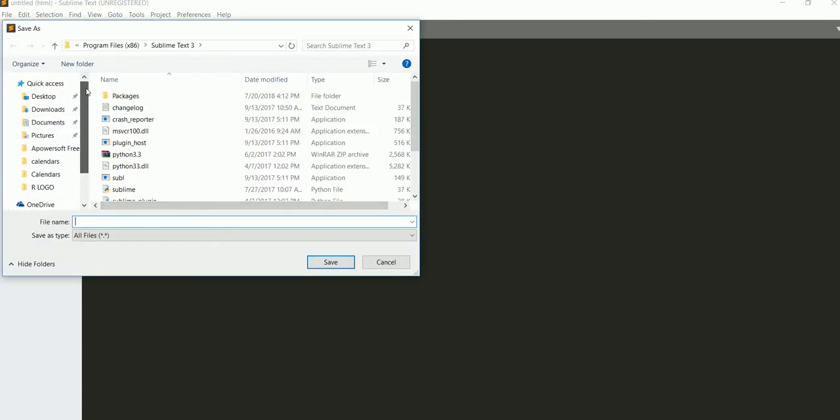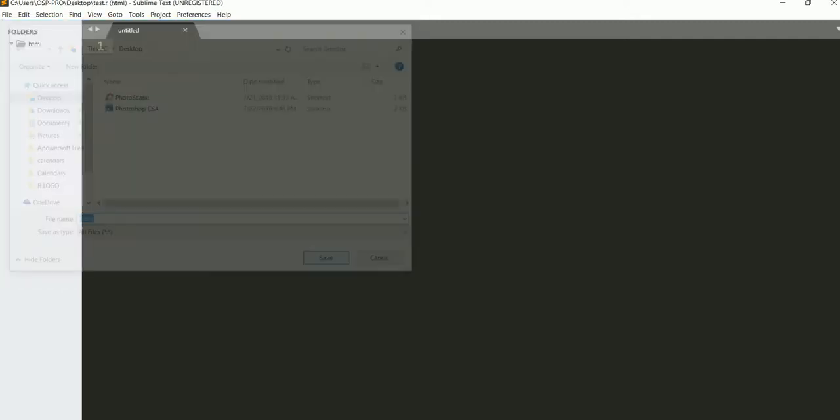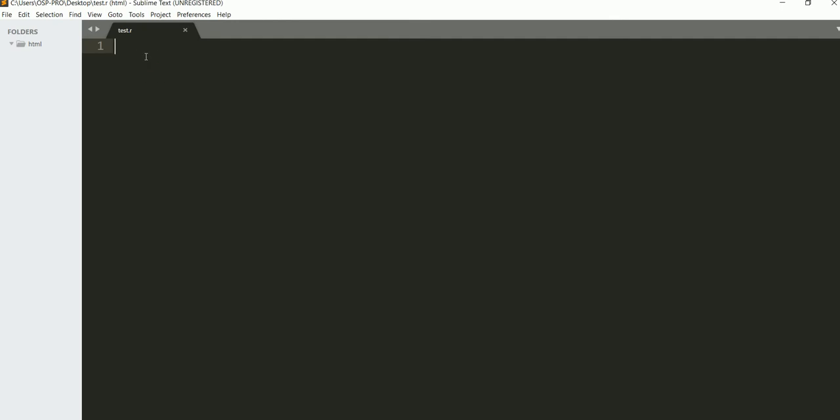I'm just going to call it test. I'm going to make sure I'm in the desktop. But make sure as you're giving it that name, it should have an extension .r, something like that. So that's it, save it. Now whatever will be inside here is going to be an R project.